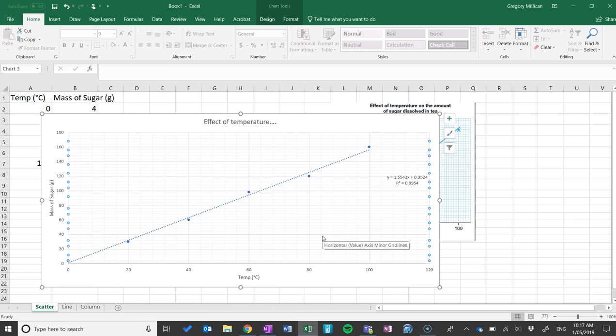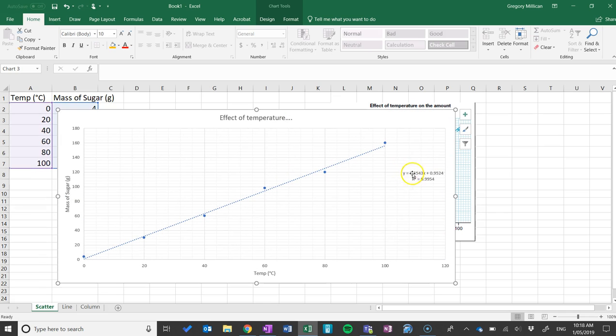Now, that's very close to 1, though you don't usually get an R squared much less than about 0.9. If you do, then your relationship wouldn't be linear. It would be something else completely. So 0.99 is perfectly acceptable. Anything above 0.98 is considered acceptable. Anything less than 0.98, you've probably got some problems with your data. So that is our relationship.